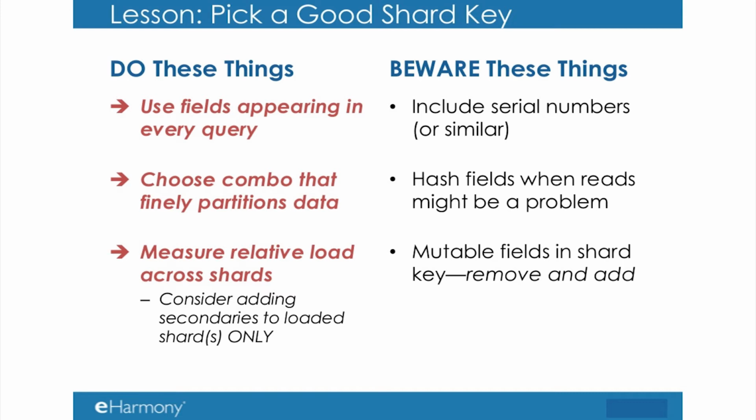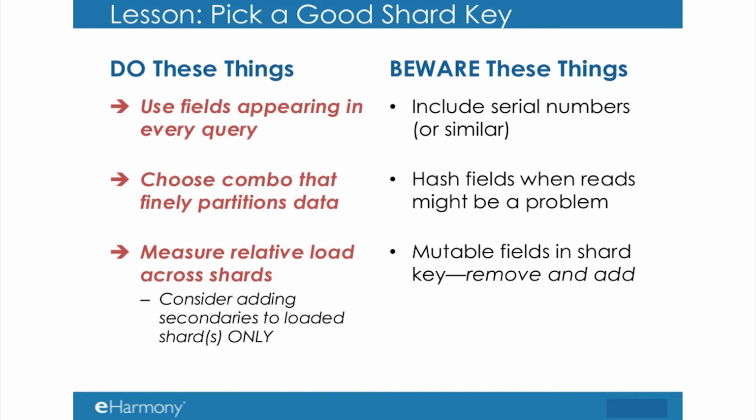It's very common to think in terms of all the shards being identical to each other. They actually don't have to be. You can have more nodes in one replica set than you have in another replica set. So, for example, if you're doing reads off of your secondaries and one shard is getting more traffic than another shard, just put more secondaries in that first shard. If you're running three nodes, go to 5 in that one, or go to 7 in that one. It may look kind of crooked when you're drawing your architectural diagram, but who cares?